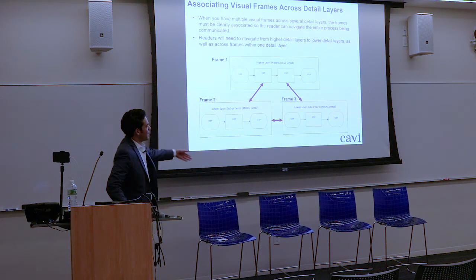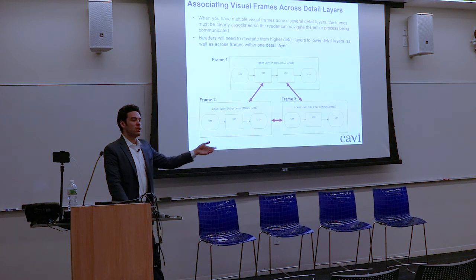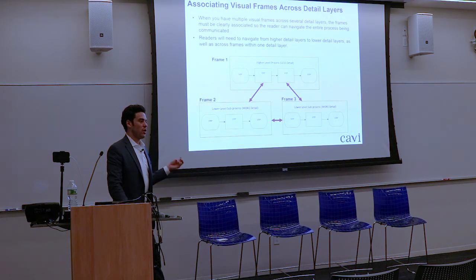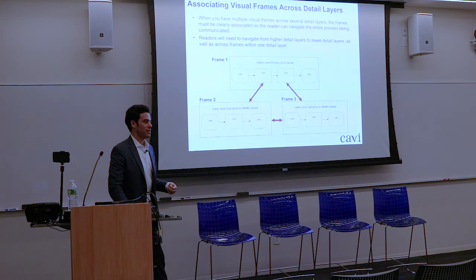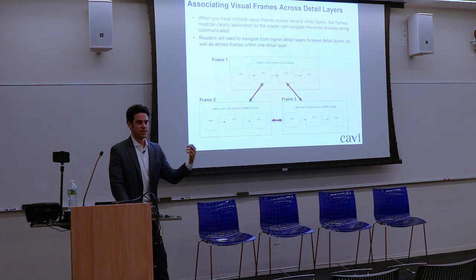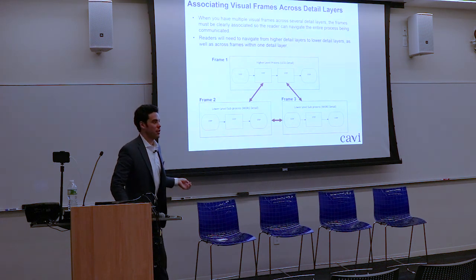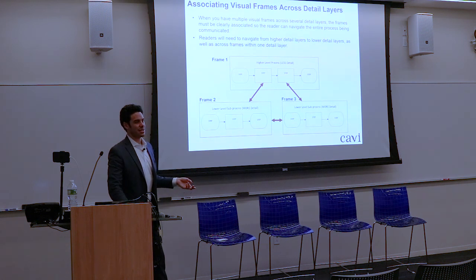So this is more of a visual of how that might look when you're associating visual frames across detail layers. So typically in a good process map, the complete thought should be on the first page, and it's usually 5 or 6 boxes. The whole thing. It could be for the executive. It could be sale is going to come in, this is going to happen, we're going to close the sale, and everyone's going to celebrate. But that's the whole thing. And you say, well, that's meaningless. Nobody wants to see that. That's not true, because it's the whole story in one page.